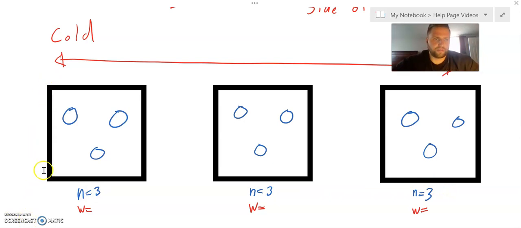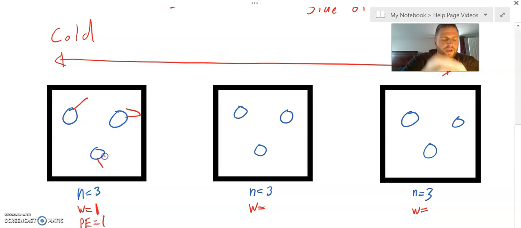So we'll go ahead and start with the first box here on the left. This is our coldest box. So what that tells us is that for these gas particles, the kinetic energy will be the lowest. So the amount of whooshes we want to give them is just 1, right? That signals low energy. Well, if the energy is low, we know that the pressure will also be low. So in this box, we're just going to draw one pressure vent. So here's a whooshy, here's a single pressure vent, and then there's going to be our third and final whooshy.